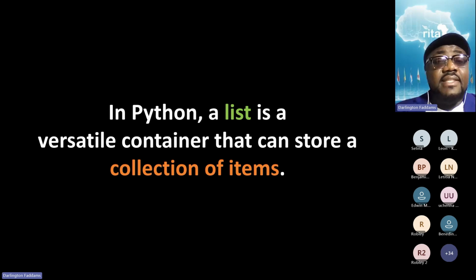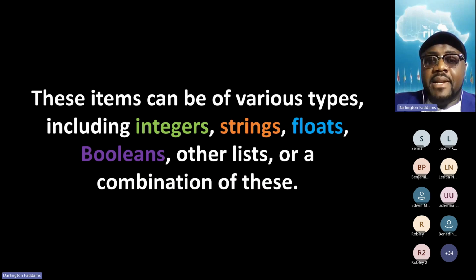We also refer to list as a sequence, and there are several data structures that are sequences. Even a string is a sequence. So later when we get to loops, we'll be talking about sequences. And when you have a sequence, it means you can create a loop through the sequence. Now, these items that can be stored in the collection can be of various data types in lists. So the reason why we say lists are versatile simply means that you can store different data types within a list. Let me open PyCharm and we will look at it.